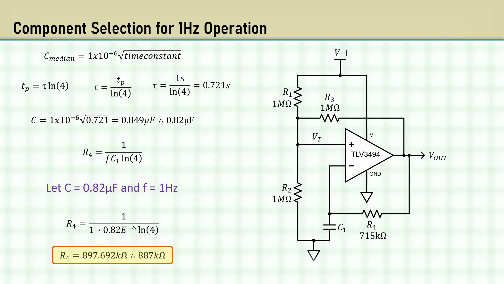Here's the circuit with all the component values. We will let R1, R2, and R3 be 1 megohm, which is big enough to consume minimal power and low enough to well overcome the low input bias current of a TLV3494 at 10 picoamps.